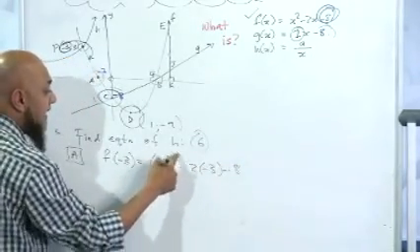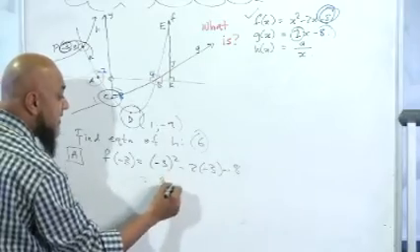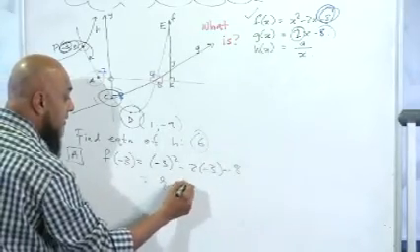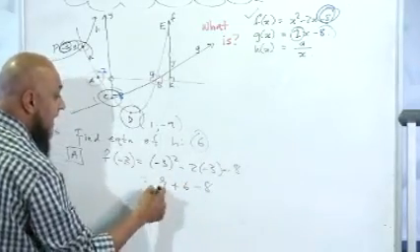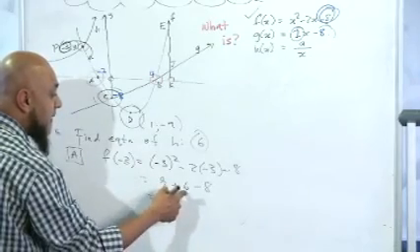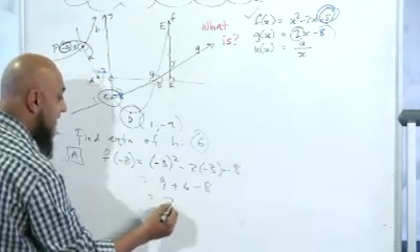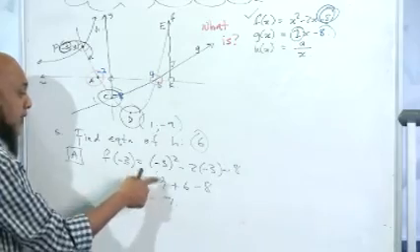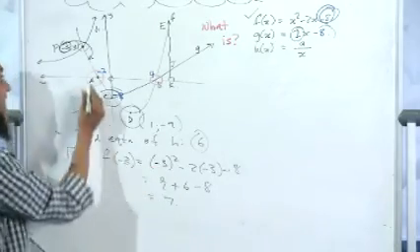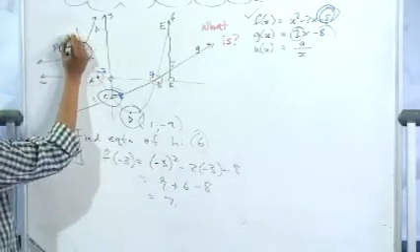What do I have? Negative 3 squared is 9. Negative times negative is a positive. 2 times 3 is 6, minus 8. 9 plus 6, 15. 15 minus 8, 7. That means the y value, where x was minus 3, the y value is 7. That means this y value here is 7.